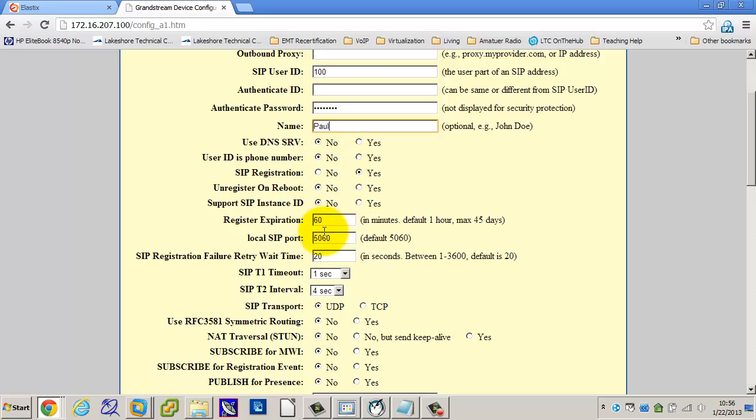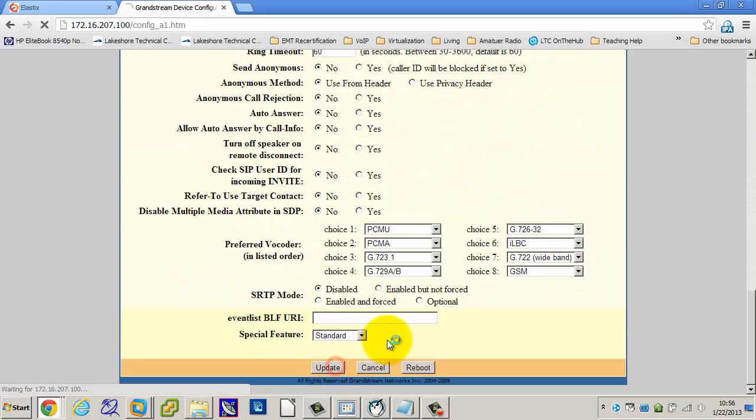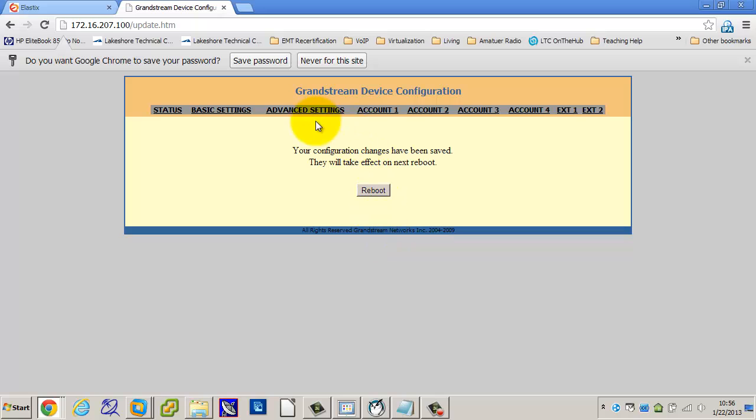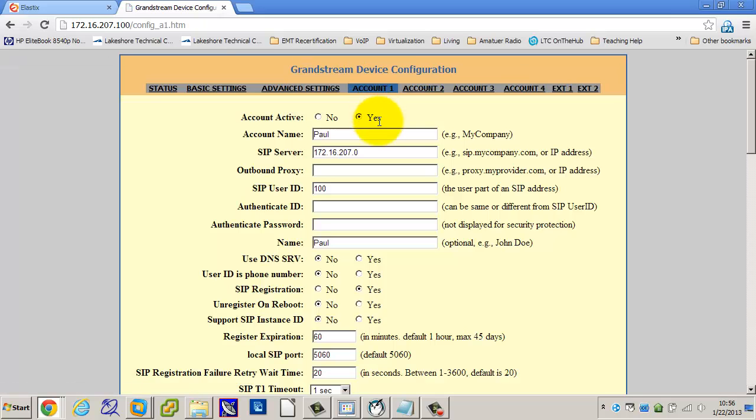Okay, I want to go through these. And again, I'll come back to this after I save this. Oh, let me just save it now. Okay, now I can stay here for a second. The SIP server is 172.16.207 dot your server number, which should be 13.